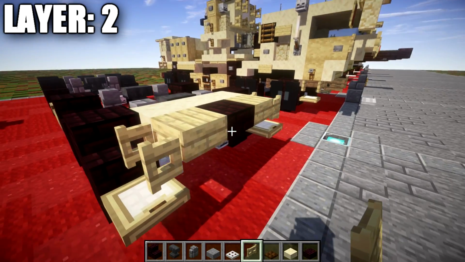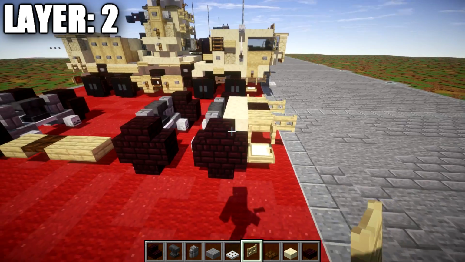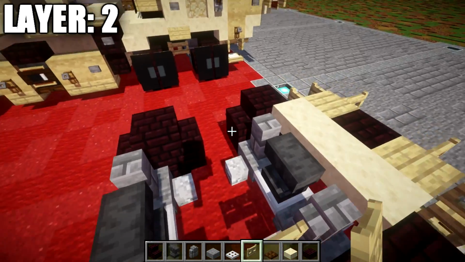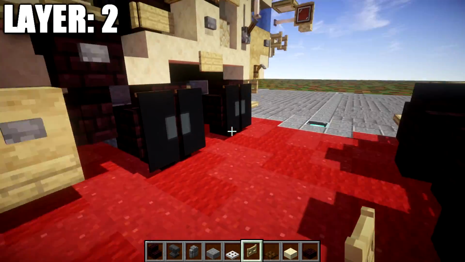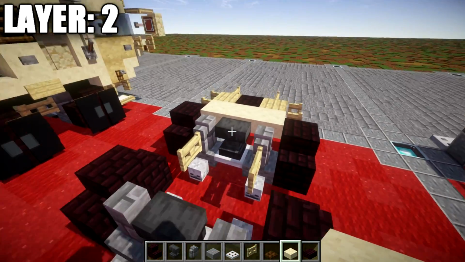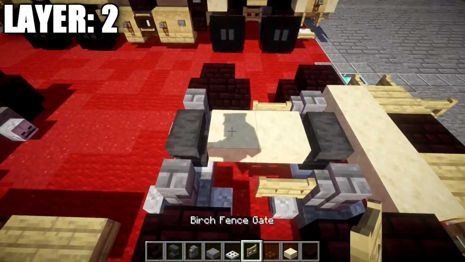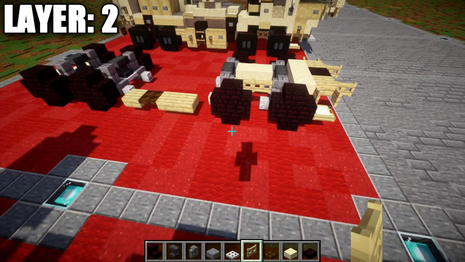And then lastly, for the front here, we're just going to place down 2 birchwood fence gates, coming off these birchwood top slabs, leave them closed just like that. Once that's done, we want to go ahead and place down a birchwood fence gate that's going to be coming off of this stone brick wall. And in the middle space here, in between those fence gates, we're going to go ahead and place down a sandstone top slab. So just like this. Then going back, we're going to place down a second sandstone top slab. And we're going to follow this up by placing down another birchwood fence gate on both sides like that.